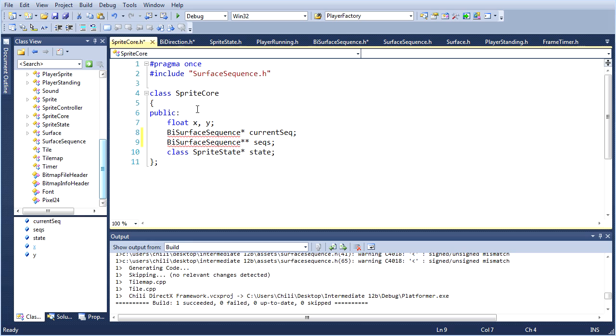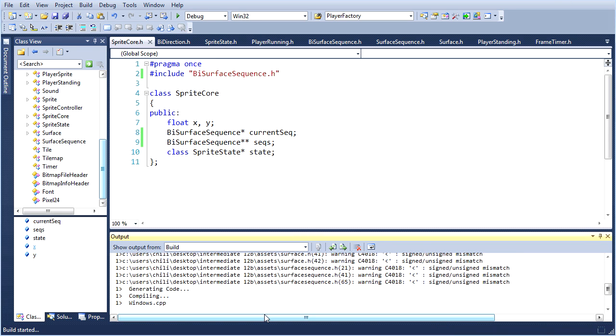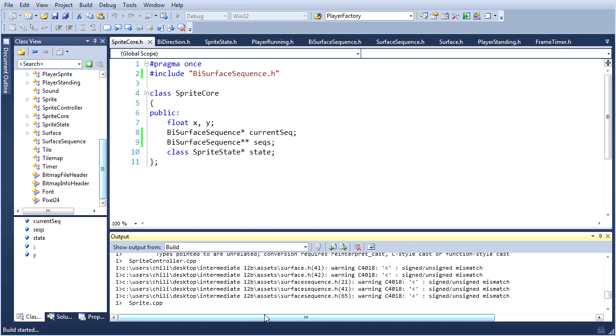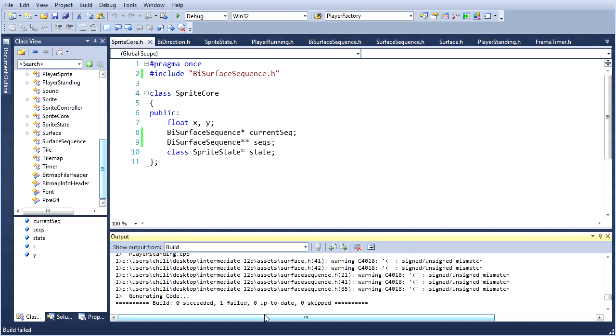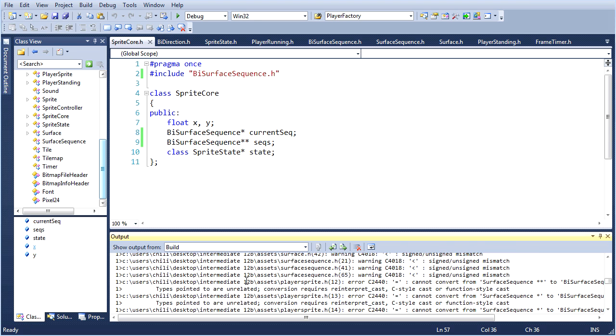Doesn't like it. Well, probably because it doesn't know about it yet. Now it knows about it. Now, is that alone going to be enough? That might actually be enough, but we might have errors. No, failed. I made the interface pretty similar, so I don't see where the problem is. Error.